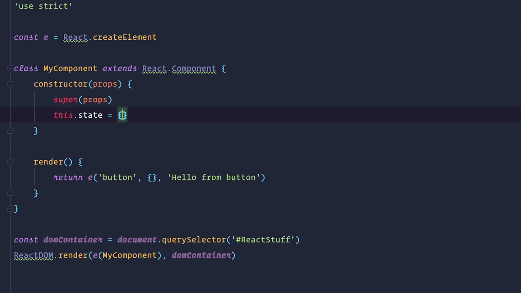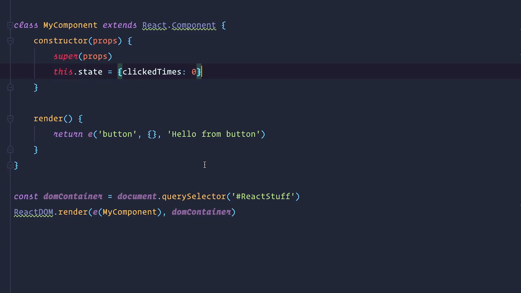In our case, we are going to define a state which is going to be called clicked times, because we want to, of course, make a vanilla example in which we are going to count the number of times our button has been clicked. Of course, number of click times is initially zero. So we need to change that state and display it somehow. Of course, what I'm showing you right now, as you will see, it's going to get trickier and trickier, and it's going to be a pain to work with. So just bear with me.